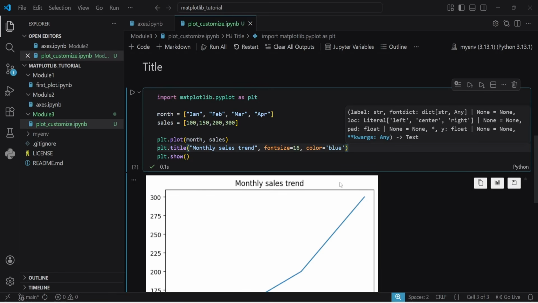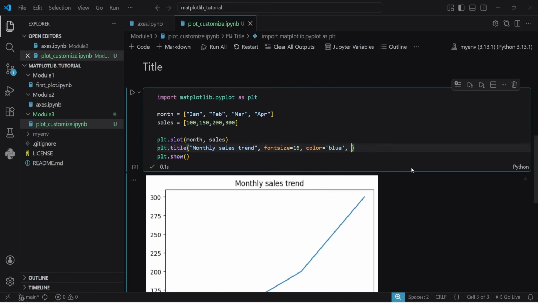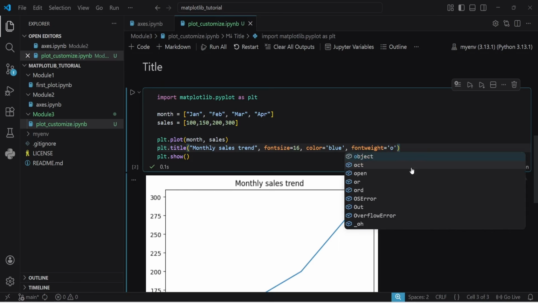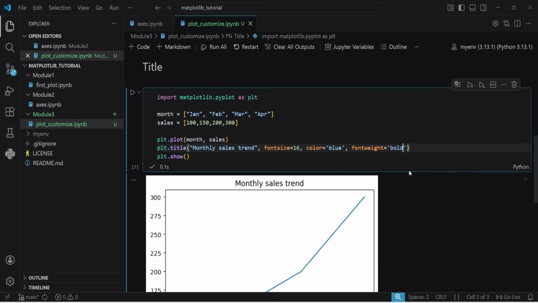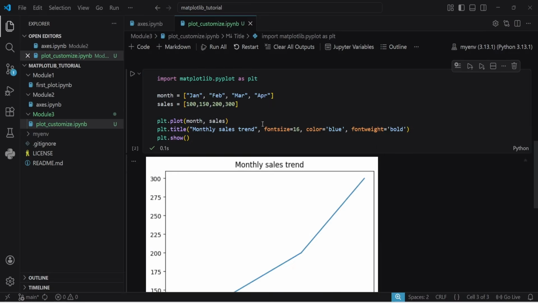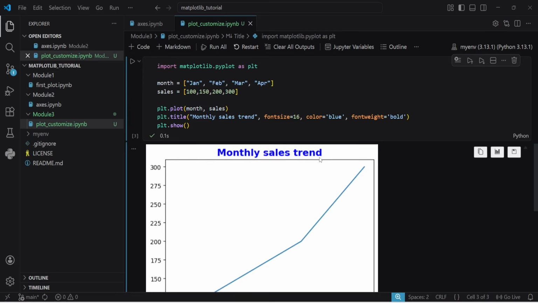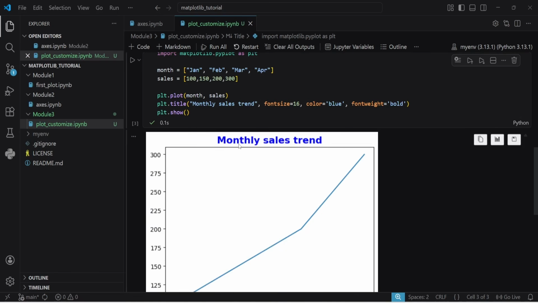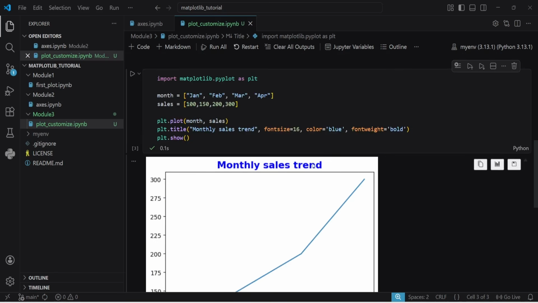And I want to change the weight of this font. For that I have to write fontweight equal to suppose bold. So that means I want to make my title bold. Now if I execute, now see, my title font size gets increased and it gets bold, and the color of this title becomes blue. Okay, so this is how you can customize the title of the chart.